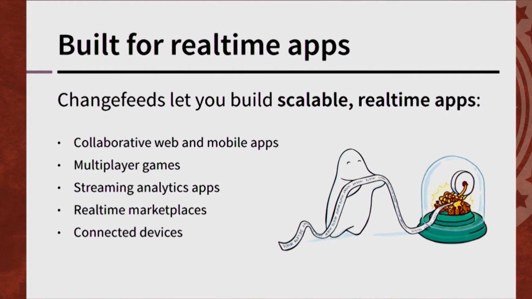So an example of this is a collaborative web and mobile app, because people are like exchanging photos with each other. Slack is another example of this. Multiplayer games are a huge area where we're seeing a lot of people build really amazing stuff with Rethink. Because people will have game worlds where there are lots of player events that are all affecting each other in real time. And then they'll maintain economies in parallel to it. And they can subscribe to updates happening in the economy and the game world and adjust like price in real time to be able to figure out as certain numbers hit certain thresholds, which is a very challenging problem if you didn't have real-time streams.